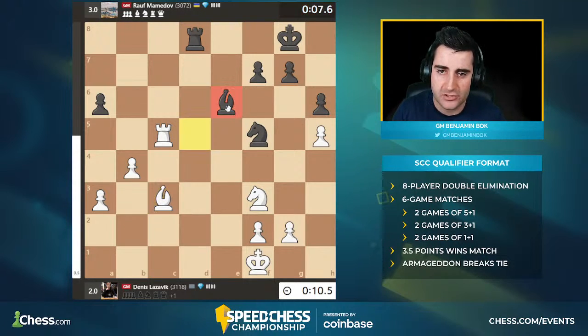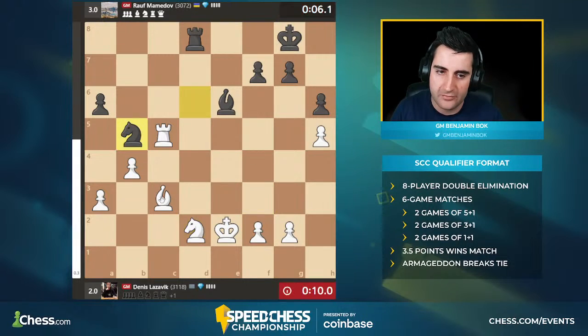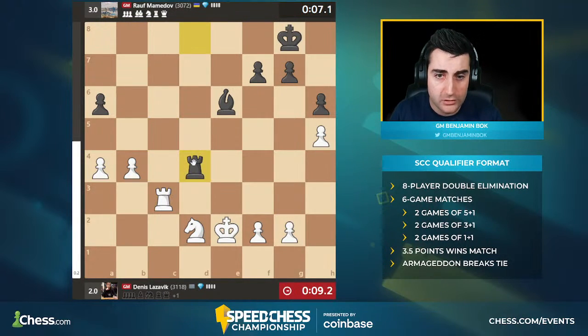f6 maybe by Ralph. Bishop b6, also fine move. King e2, the king steps up. Knight d6, the knight is jumping around. Knight d2, maybe knight b5, bishop b2. Bishop b2, defending the pawn, okay. Trade, trade, rook d4. Rook d4, taking the pawn.